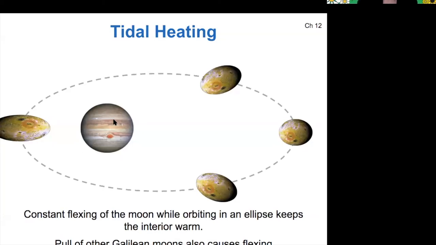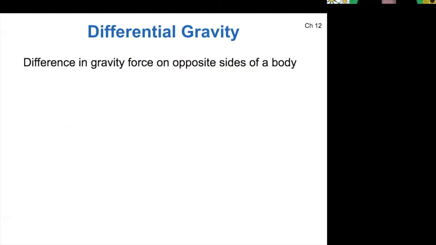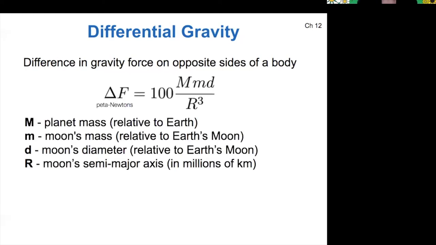Okay. Let me show you the math for the tidal force, because I don't think I have shown you this before. But when we look at tidal force as a difference in force, the difference in the gravitational force on two sides of a body, we can calculate this difference in force. I'm not going to go through the derivation. So what this means is that the tidal force delta F is directly proportional to the mass of the planet. It's directly proportional to the mass of the moon and to the diameter of the moon, meaning that larger moons would experience a greater tidal force, as well as more massive moons and more massive planets. But the force is inversely proportional to the semi-major axis cubed, meaning that moons far away from a planet would experience less of a tidal force.